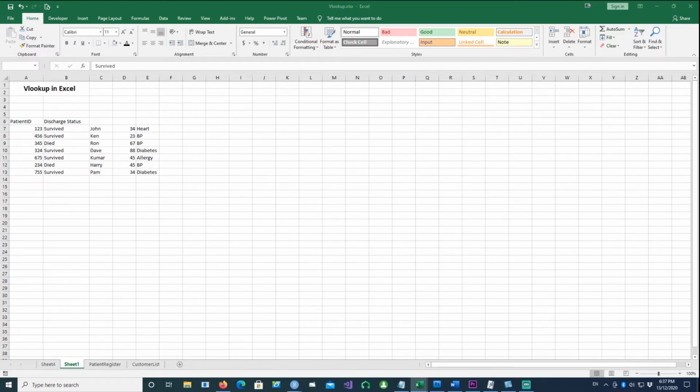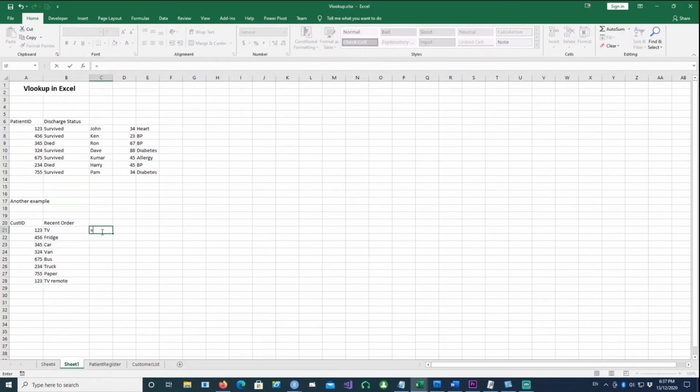So let's have another example, and this time I want to do an example of a sales company where we have the customer ID in the first column, and then the recent order by that customer. So for example, customer ID 123 bought a television, and 456 bought a fridge, etc. And then notice that we have repeated the customer ID 123 because they might have bought a TV remote after some time.